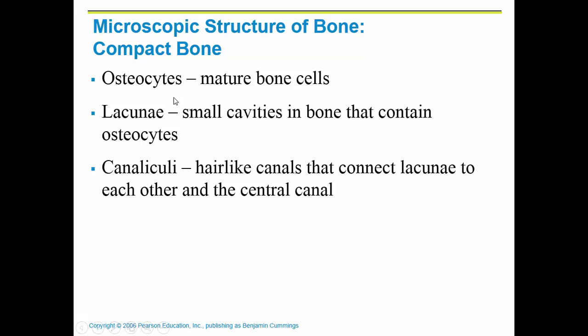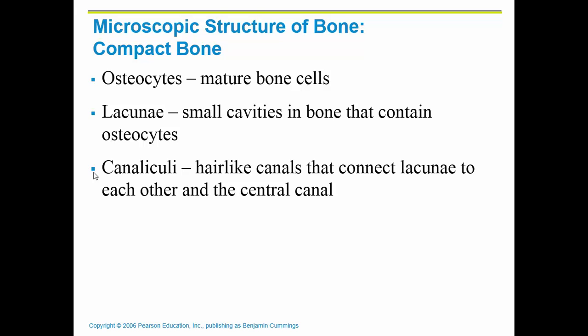Then the mature bone cells that live in that little lacunae that we talked about a couple of chapters ago are called osteocytes. So osteo means bone, cytes mean cells, so they're mature bone cells. And then that lacunae is just that little bubble that it lives in. And then here's a new word, and it's kind of a long word, but it's called canaliculi. Canaliculi are outside of the lacunae. They're these little teeny tiny cracks. And again, they're allowing for things to get in or out of the cell itself.